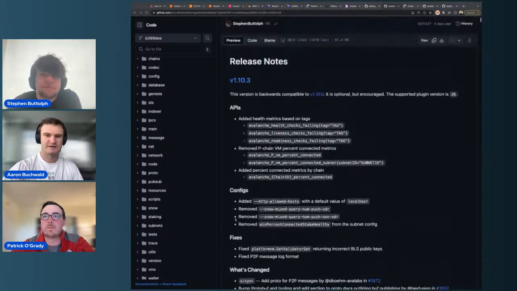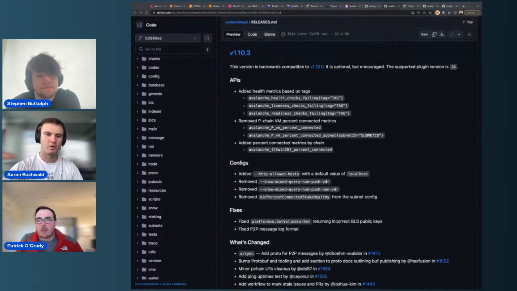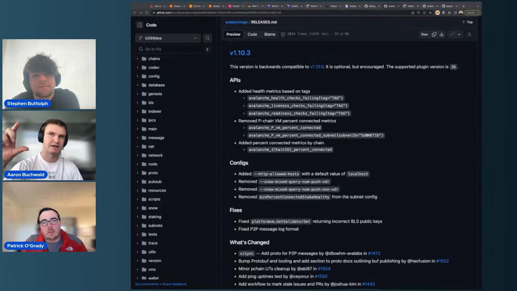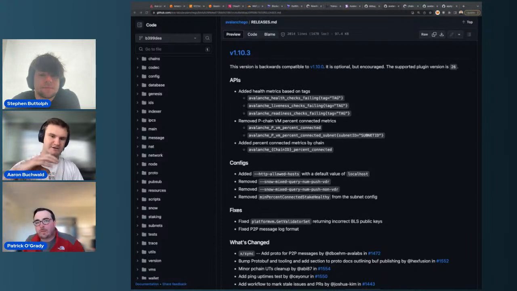And so what we've decided to do in order to make that development experience significantly easier is actually make it so you can develop your own repo, which we're calling, at least in our example, precompile VM, where the only change that you have to make, the only code that you have to maintain is simply your own precompiles and then importing subnet EVM and registering your own precompiles there. So this drastically reduces the maintenance burden of anybody that wants to develop their own precompiles.